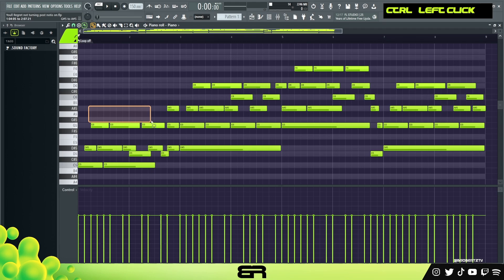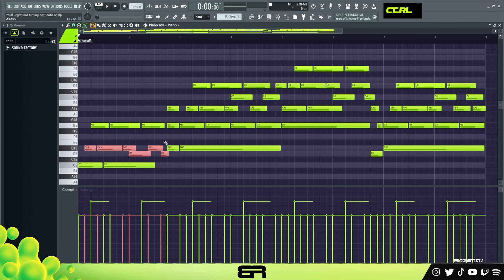We're going to take the top notes - I'll highlight them so you know exactly what we're talking about. Then we flip-flop: highlight the first, leave that blank, highlight the next. We're just going to skip one, place, skip one - restart on the new chord, place that one, skip that, place it. Do the same thing on the top notes. Now use six and three: for this first one, hold alt and go up six - one, two, three, four, five, six. For the middle section I'll just highlight the whole thing to not waste time.